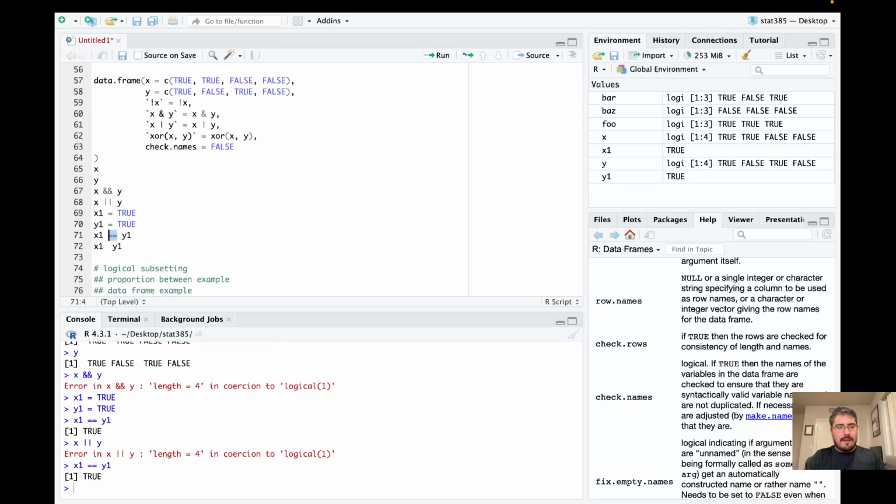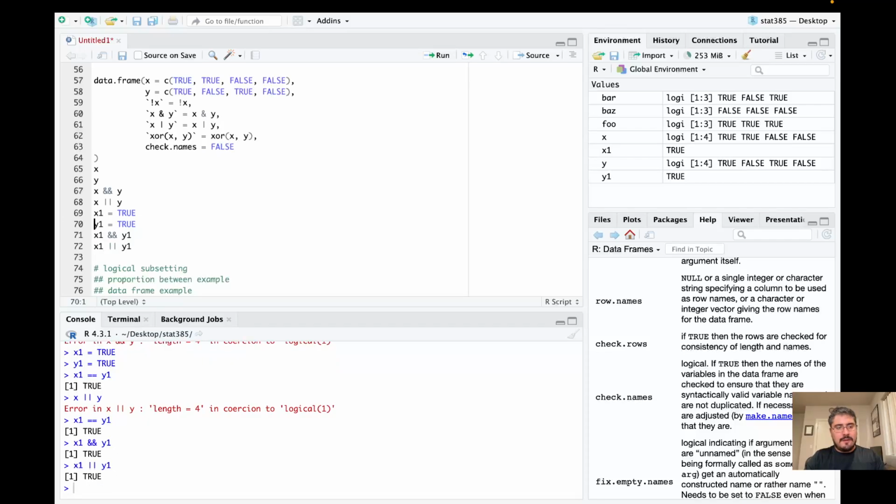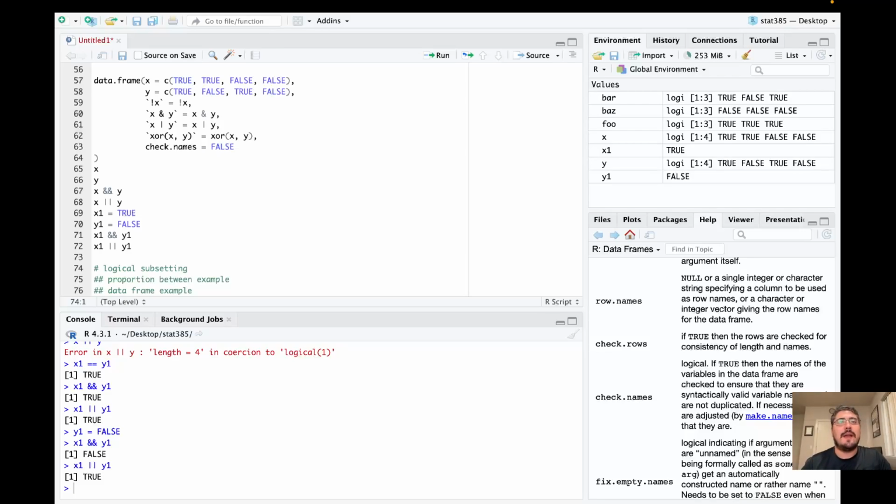So now it's only working with length 1 vectors. Well, things change as R changes its versions. So this is doing and for length 1 vectors, and this is doing or for length 1 vectors. I'm sure that the reasons for this are in terms of computational performance under the hood.